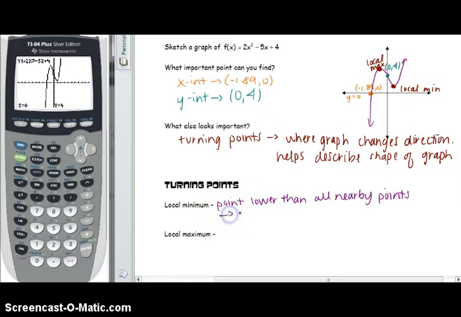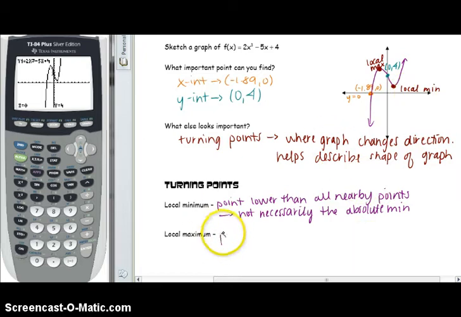And a thing to note, this is not necessarily the absolute min. Now what that is, the absolute min, is the absolute lowest point of the whole entire graph. As you can see, it goes down to negative infinity towards the left of our graph. So this point here is not the absolute min. We'll talk later about more examples where you might see an absolute min, but in this case it doesn't have to be an absolute min.